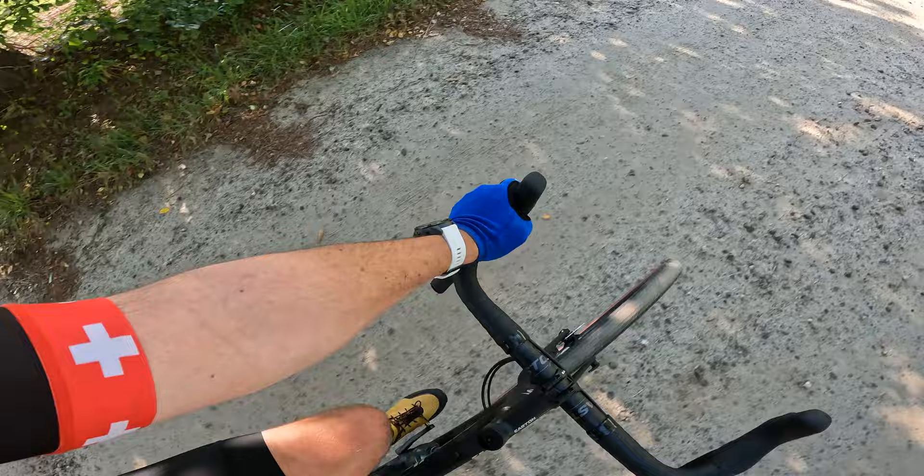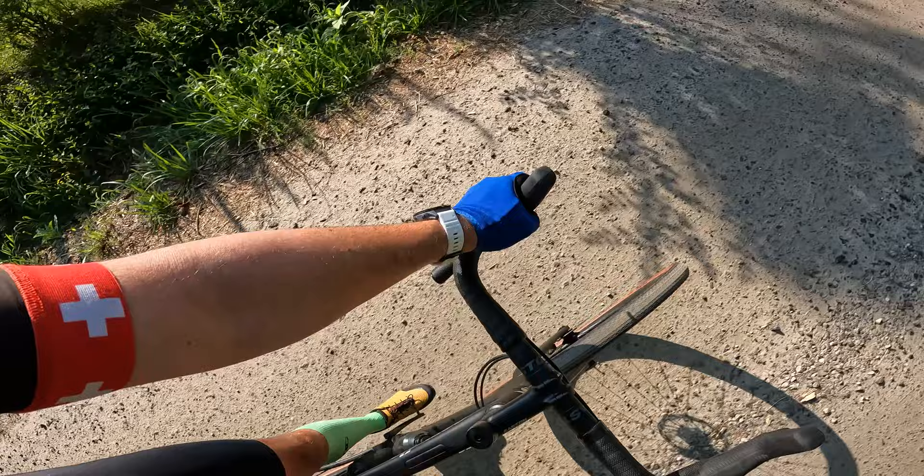And three, it is having to turn your wrist to see your data while you're on the bike. I know I listed this as a pro before, but it could also be a drawback if you really need to look at your data a lot on a ride — whether your heart rate's getting out of control or you have to watch your mileage. It is not right there in front of you. So if you're someone that needs to look at that data consistently for training or any other purpose, it is a little bit harder with the watch as you have to turn it and the screen is not as large.